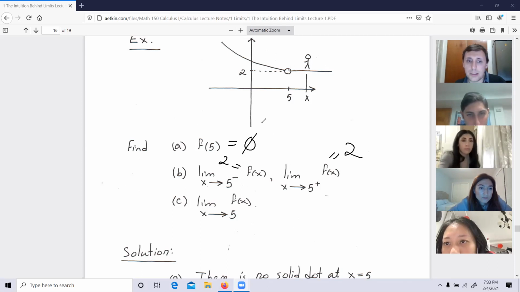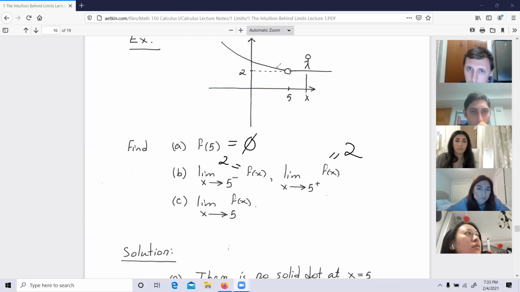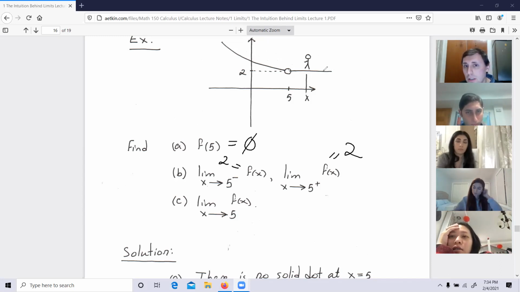Look at it. You see my pen on the graph? Do you see I'm walking the x coordinate of that pen towards 5 from the left? Where am I going? It's a picture. It's just trying to illustrate how that appears when you observe limits, right? So you're going towards elevation of 2. The function approaches 2. You see, f of x is the elevation at your position. Your elevation is becoming 2. And here the elevation is actually constantly 2.